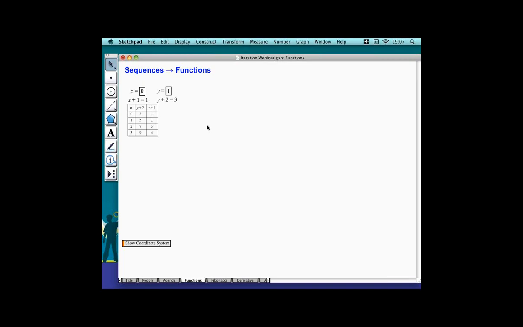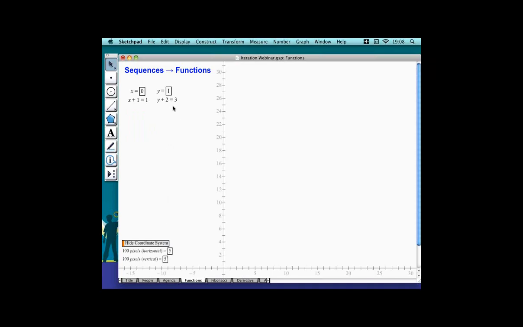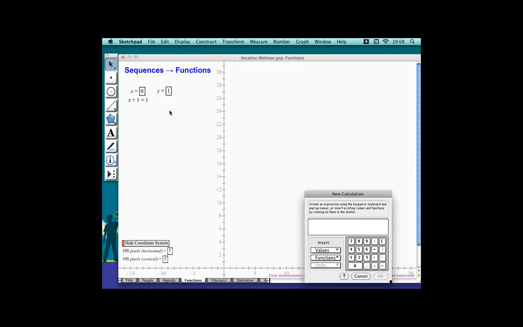It would have helped if I had ordered these in the opposite order. I'll do that in a moment. We're going to repeat this now with a graph and take a look at how this turns into a graph. So let me delete that for the moment. Show a coordinate system here. And I'm going to redo the y calculation just to get the order in the table correct. Okay.